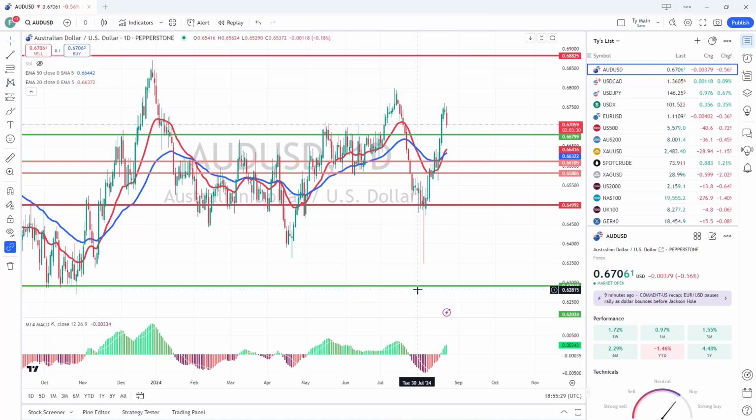All right, so we'll start out here with the Aussie USD, and you can see that aside from today's session where we have seen a little bit of weakness and pullback, we've had a very, very big move all the way down from the 65.90 up to the 67.50. It's not unusual in the sense of the last couple of weeks, but given what we've seen over the last few months, a couple of hundred pips in a week is not a bad move. And it did hit the levels that we probably expected before it did pull back.